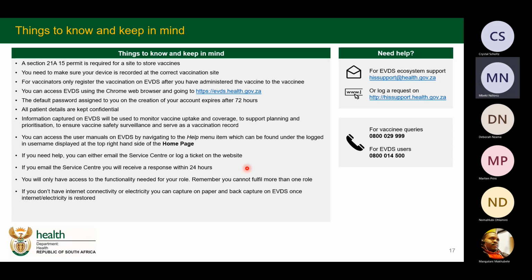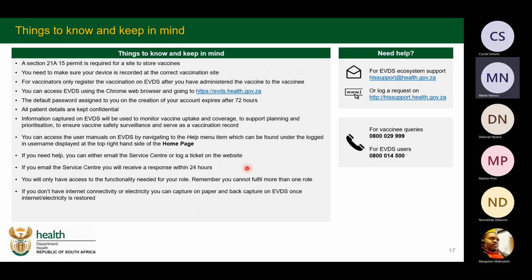You will only have access to the functionality needed for your role. So if you're patient admin, the functionality on the system that you have is going to be different from that of a vaccinator or a back capture. So we just have to understand and know that particular fact. I'll try to show us the differences when we log into the system.